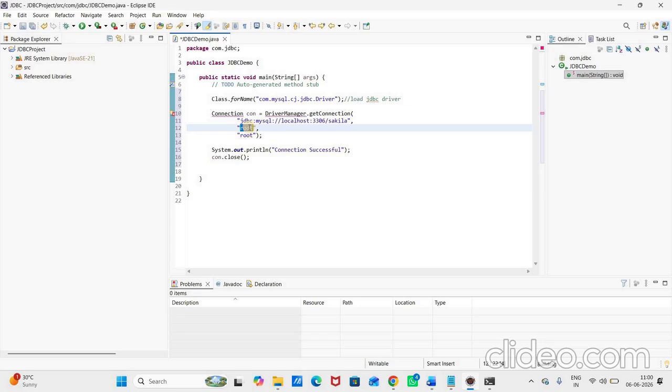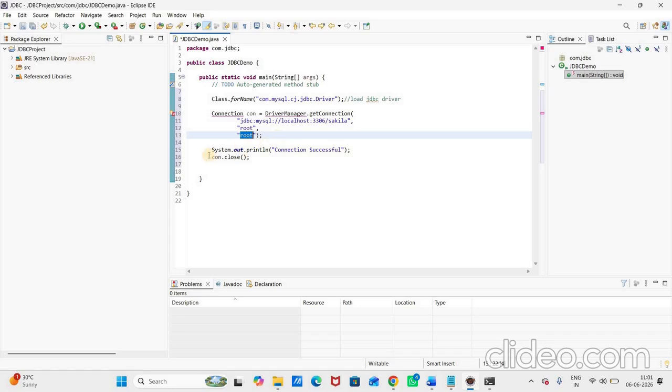The username is root for my MySQL, and the password is also root. If you set a password while installing MySQL, you need to use that password here. First username, then password. For my MySQL, both are the same, root, so I'm taking root two times.